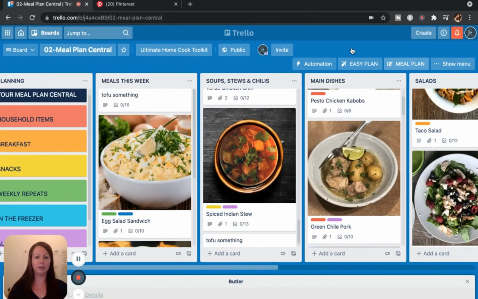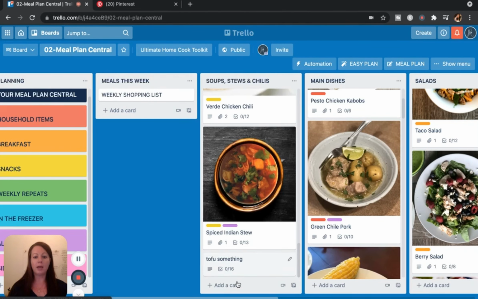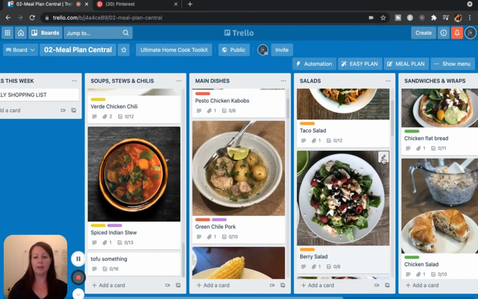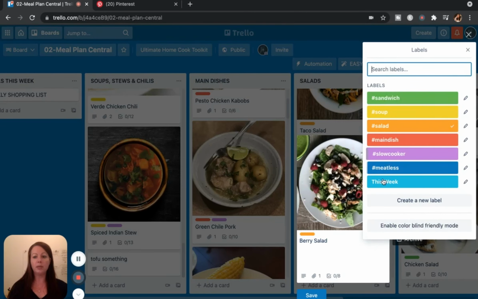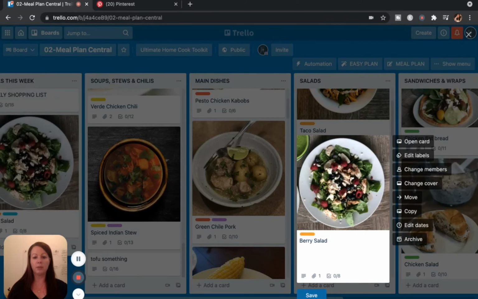Again, that's going to clear that plan and add a shopping list for me. Now I can manually go through and say, okay, I want this salad, and I'm going to add a label. There's a way that you can add a label that triggers my shopping list over here.